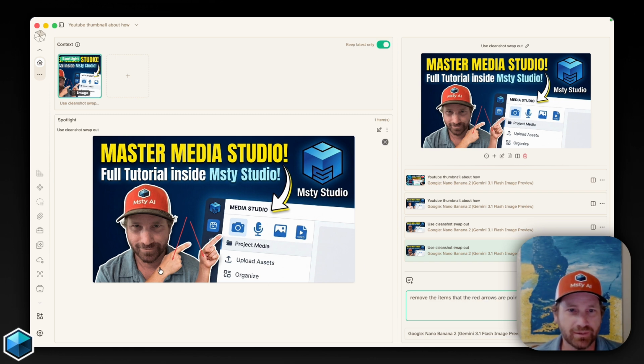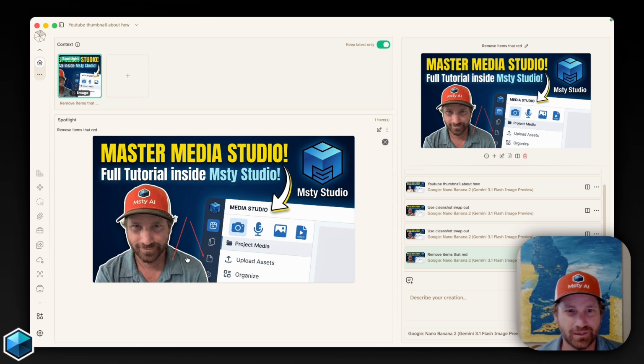And this is the cool part. I'm not saying hands or anything like that. I'm just saying remove those things that the arrows are pointing to. And typically Nano Banana is pretty good at identifying the intent that I have and then removing those items as well as removing the arrows as well, because we're not going to want those to stick around. Let's send that off. Okay, so in this case, it removed the hands, but it didn't remove the arrows. Usually it does both. So sometimes it might, like this example here. But we could just say remove the red arrows. And of course, we probably want to keep the token cost down, so we could add multiple commands in here.